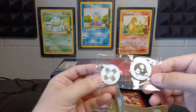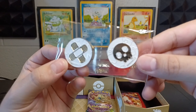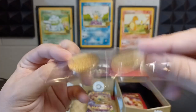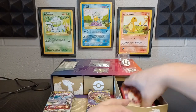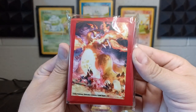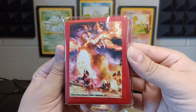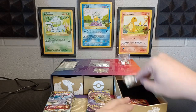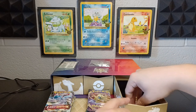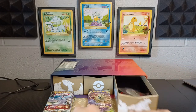All right. And we got our markers here for burn and poison. Very cool. Very nice white with gold there as well. And I think, yep, that's the last thing in here, these really cool deck sleeves. Look at that. The Godzilla Charizard. Okay. I'm just going to put these right back in here along with the counters and the markers.